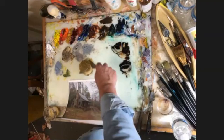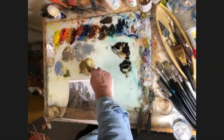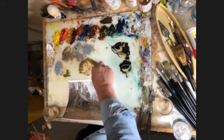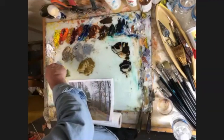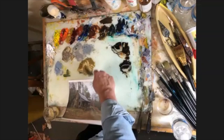If I painted this, it would probably be a little boring, the whole thing. So I usually will cut it. This is probably going to be too dark for everything. So let's cut a pile. Just make this into a couple piles again. And let's try some unbleached white in one. If you don't have unbleached white, you can just add white and a little bit of burnt sienna in it. We'll do the same thing. Be close enough.